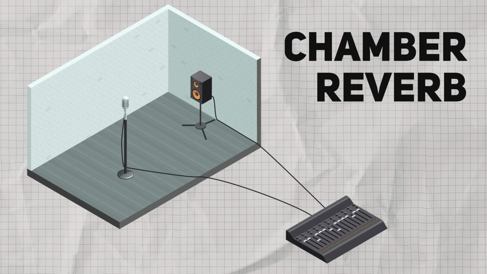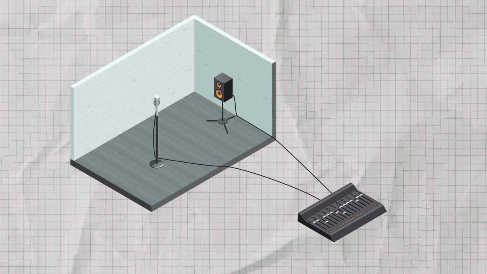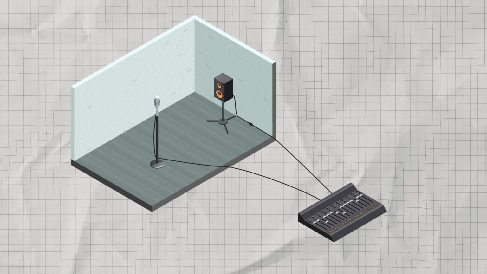The first thing we're going to start with is the chamber reverb. It's sort of the first artificial reverb, it could be argued. This is created simply by taking your recorded sounds from your mixer, sending them out into a chamber, some sort of echoey or reverberant space, playing them out of a loudspeaker, and then recording the echoes and reverberation using a microphone. And then you can blend between this reverberant echo chamber and your original recording.